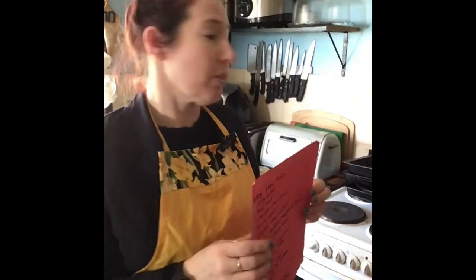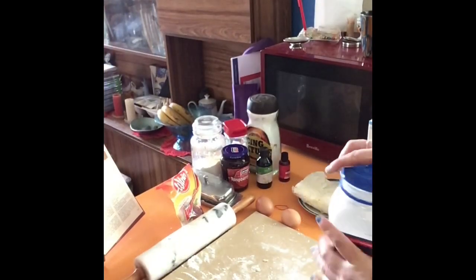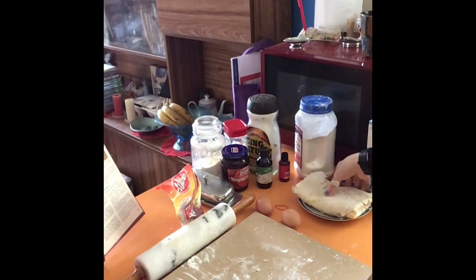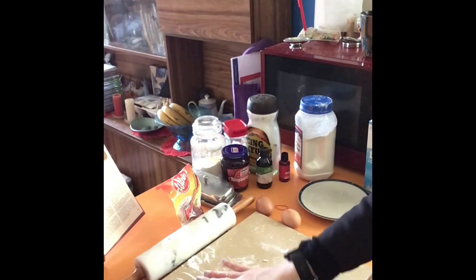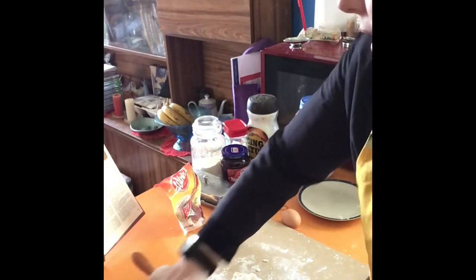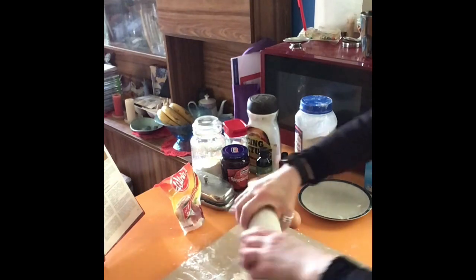So oven onto 200. Let's get ready. So dust a bit of flour on your bench so it's easier when you go to roll your pastry. So this has been rested in the fridge a few times. We're going to roll it out to 20 centimetres by 24 centimetres.